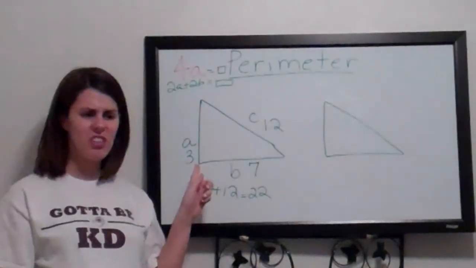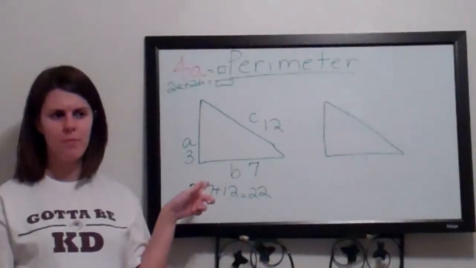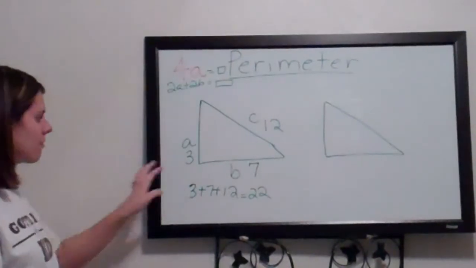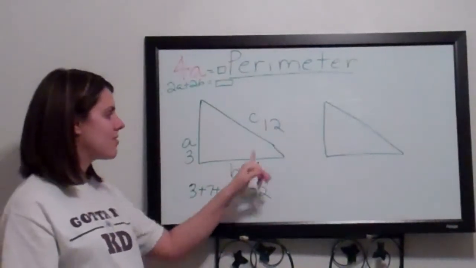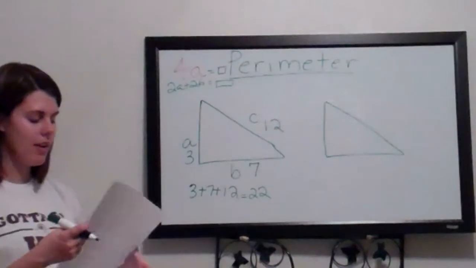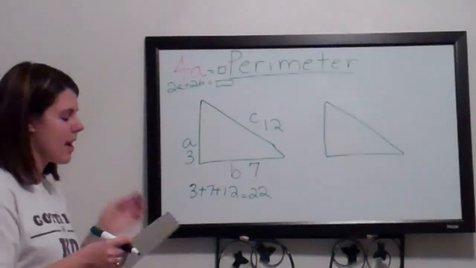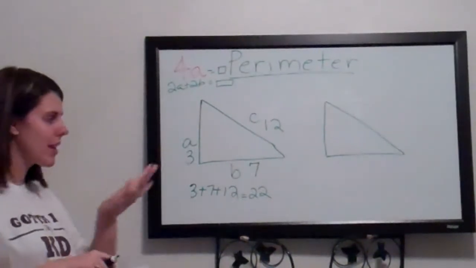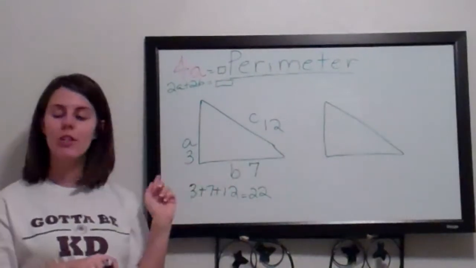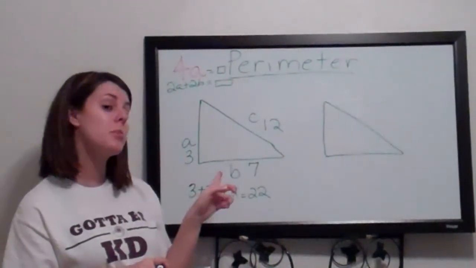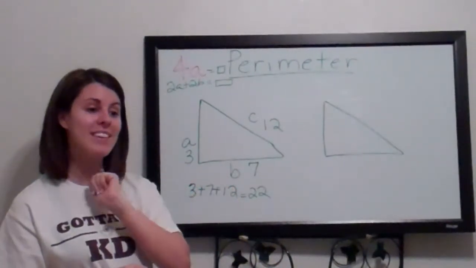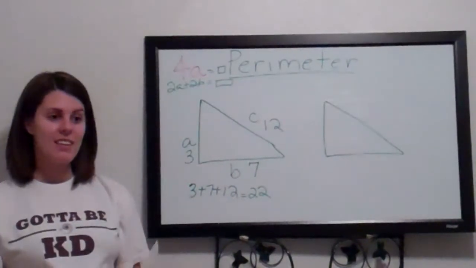Can I do multiplication in this problem? No. Why not? Because they're all different. Right. All of the sides have different lengths. Very good. Trick question. So I can't do multiplication in this one. Do you know a triangle that I could use multiplication in? Abby. A triangle with all the same sides?